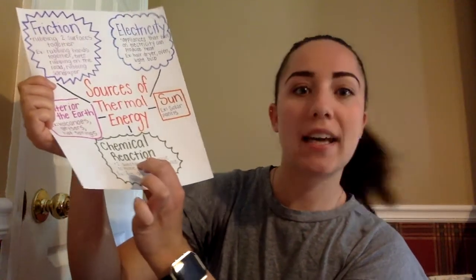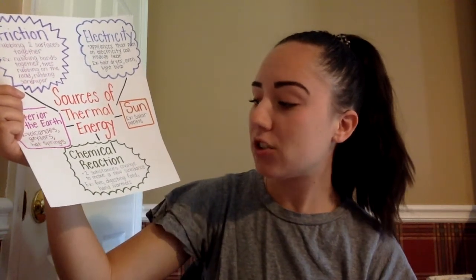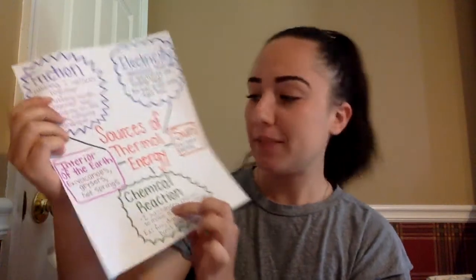The one down here is a chemical reaction. And a chemical reaction is when two substances change to make a new substance. So when two materials are combined together and they make something new. For example, fire. Digesting food inside your stomach, you might not realize, but that is using energy and that is producing heat inside your stomach when you digest. Hand warmers. Have you ever gone outside and put one of those hand warmers in your hand? You have to kind of crinkle it up and then it starts to make heat. That is because of a chemical reaction inside those little pouches. So that would be a chemical reaction.